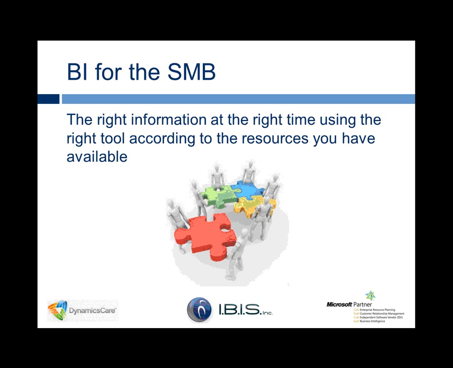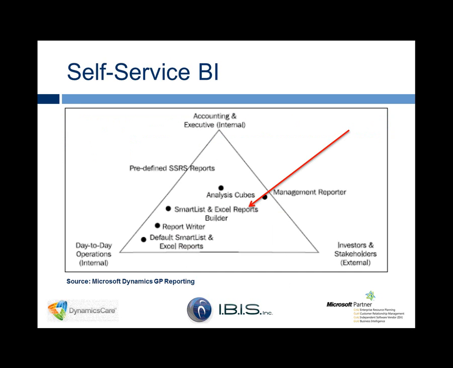So a lot of times when it comes to small and medium-sized businesses, you find yourself wearing many hats. You have to be more resourceful. You're lacking that whole sea of analysts that maybe some of the larger companies have, and so a lot of the business intelligence that small and medium-sized businesses need is self-service BI. As you can tell here, where do Smart Lists and Excel Report Builder fit into, I guess you could say, the triangle of what we present regarding BI reporting tools, self-service BI? It's right there in the middle.